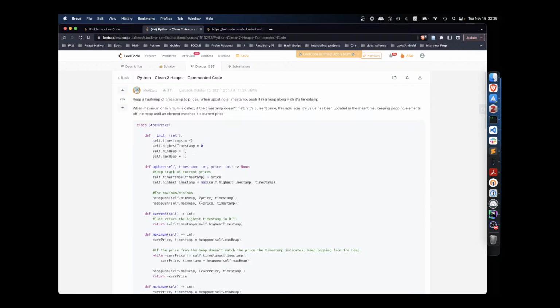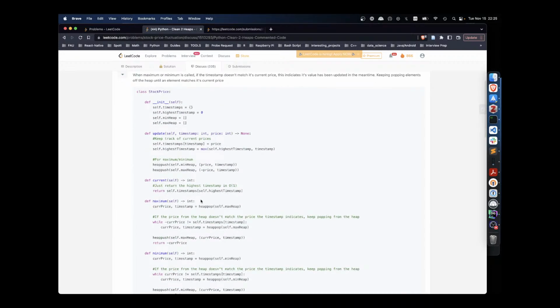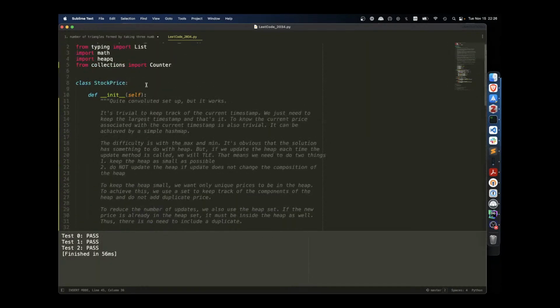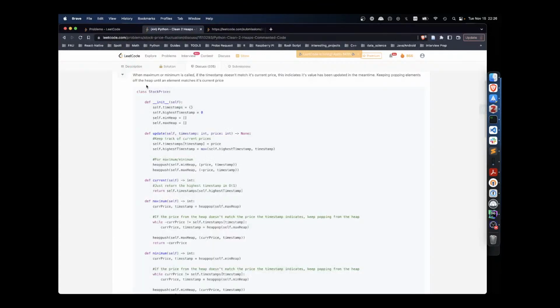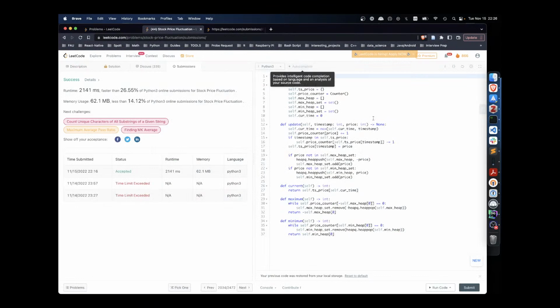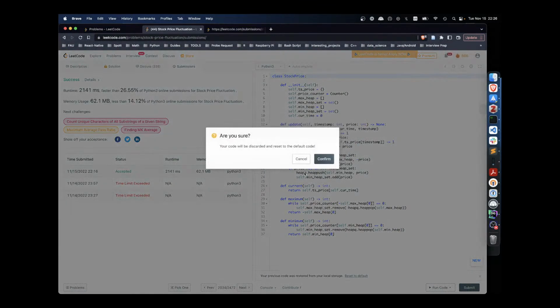They just push it in. Oh, that's the solution. I see. Well, let me try it again.